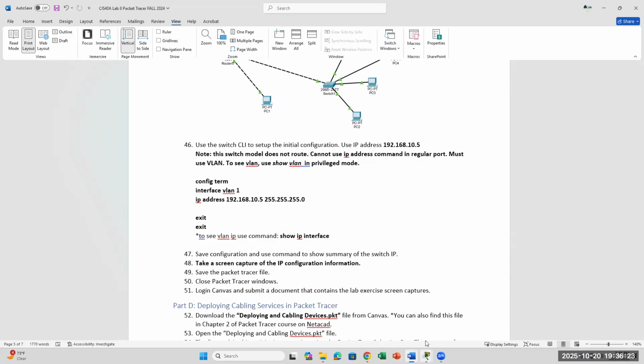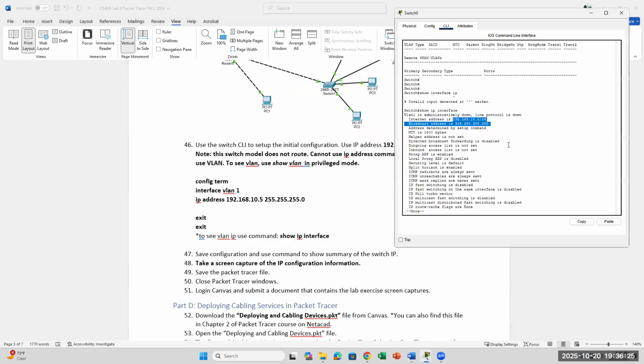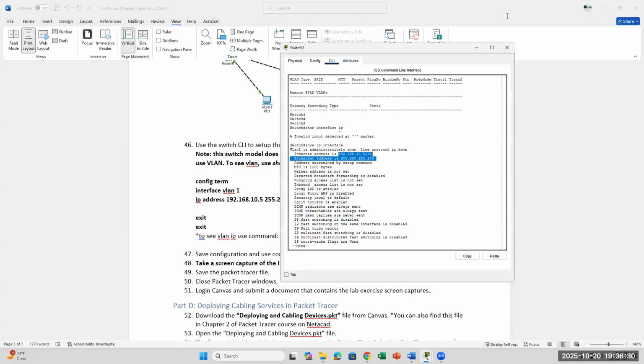Okay, so we talked about this last week. When you see the hashtag, that's the privilege mode, right? In privilege mode you can save and set things like passwords, and you can use the show command in this mode, okay?